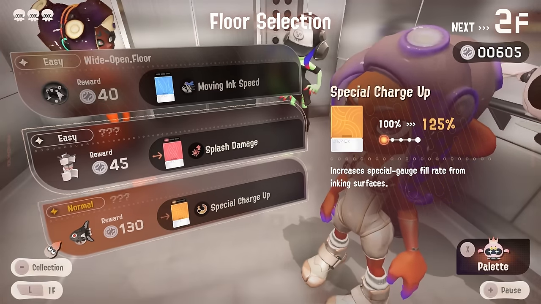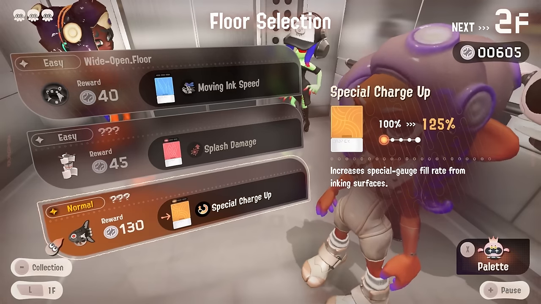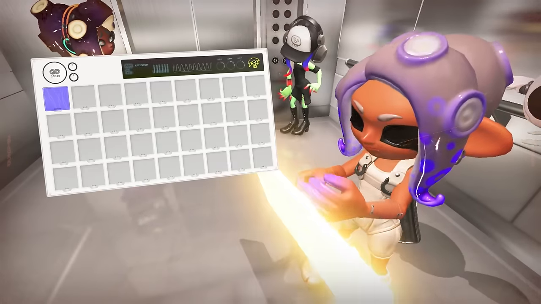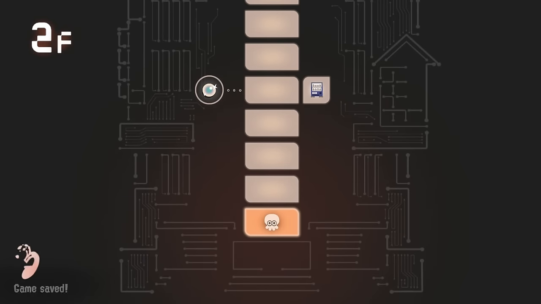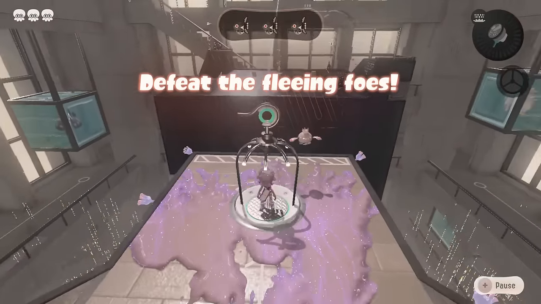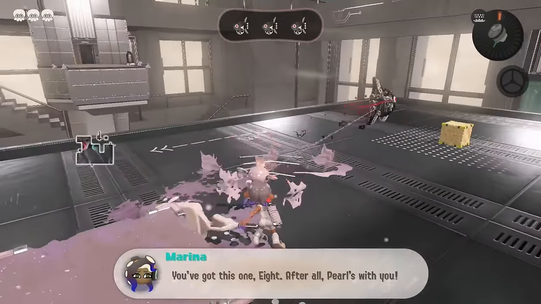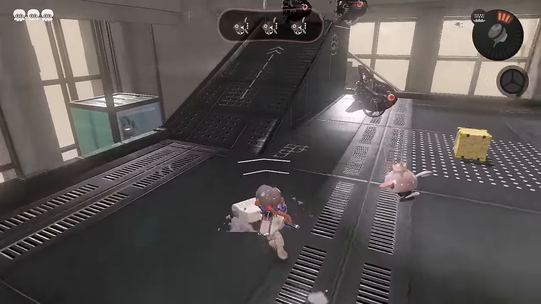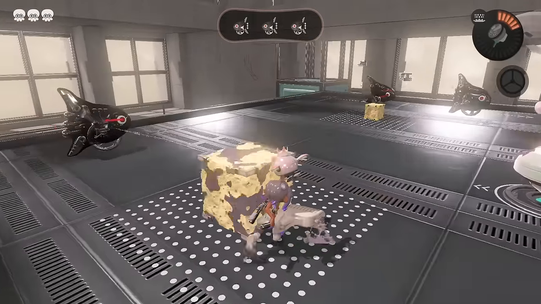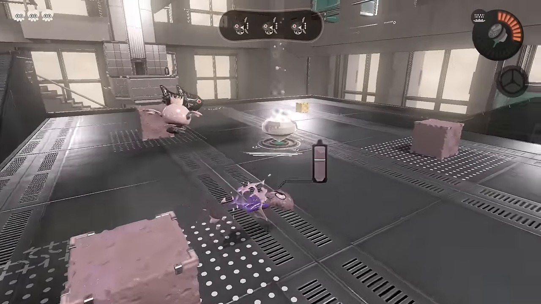Next up, another normal here with special charge up as well. And so let's go in, especially since I get more of the Membucks or whatever. Defeat these guys. Come here. Oh wow. I don't have any ink here. Come here. I guess I have to fill up my ink here. This is weird.